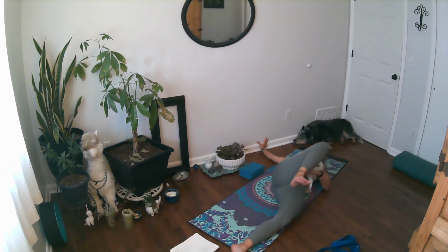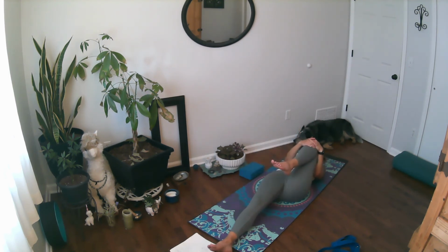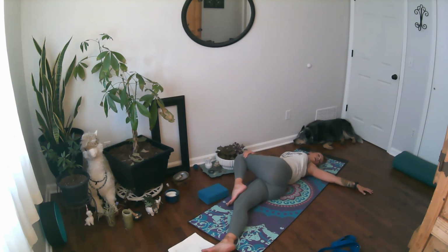Bring the knees back through center. Give yourself another hug. Keep hold of the left knee this time. Right leg falls down the mat. Tee or cactus out the arms. Draw that right knee across the body for supine twist the other way. Both shoulder blades stay connected to the mat. Maybe the right hand helps draw the left knee over.